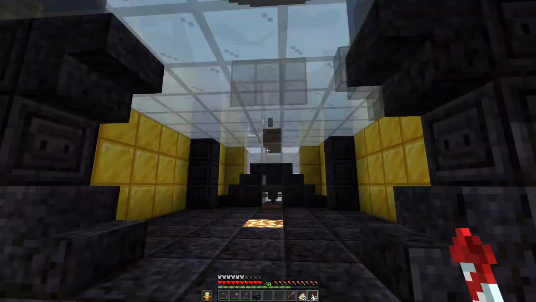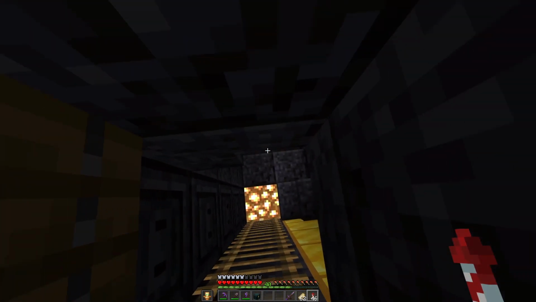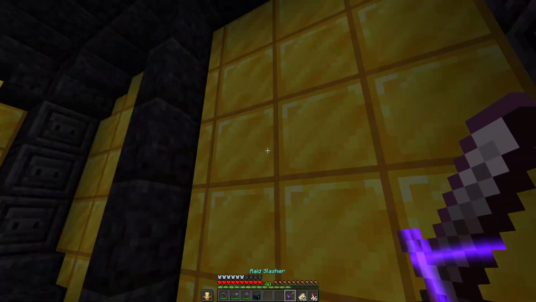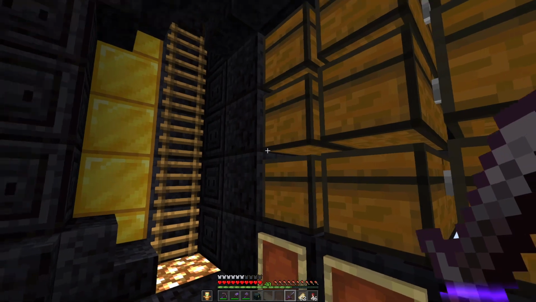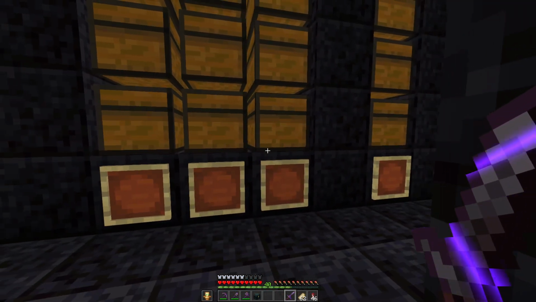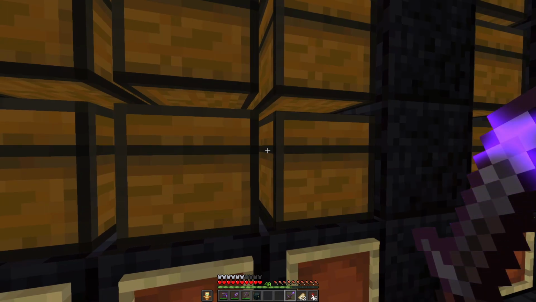Okay, I'm finally done. The room up here is just as it was before, and you can take the ladder down into the completed storage room. The design isn't anything special, it's just gold and blackstone, but we have the chests nicely integrated in the wall, and the design looks pretty clean. Now I'm just going to relog to disable my mob switch, and I'll give the storage system a test.